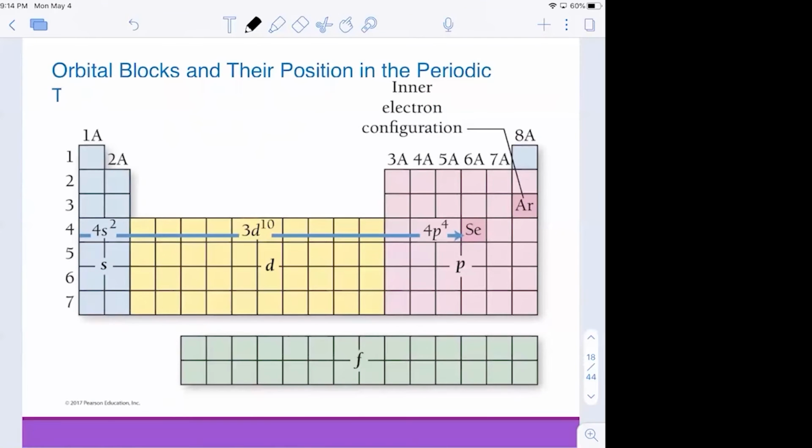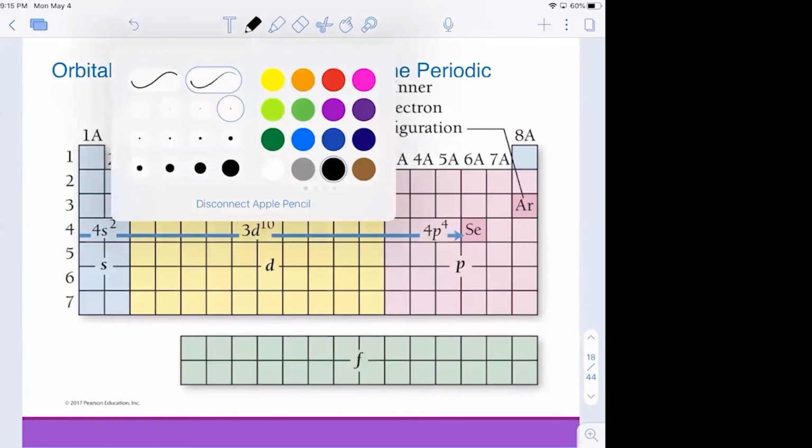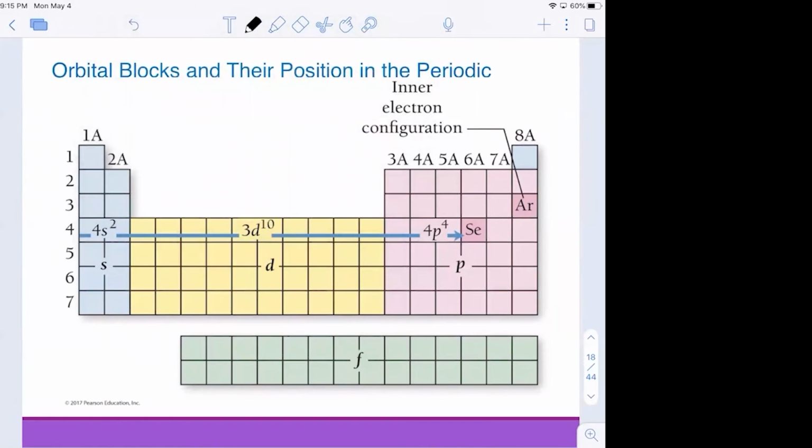So looking and reading from left to right, you can actually use the position of the element on the periodic table and understand what its final electrons look like. Now, a couple of definitions before we get into this category real quick. What I want to explain is that full electron configuration that we just did had some completeness to it. Specifically, if we look at things like argon.